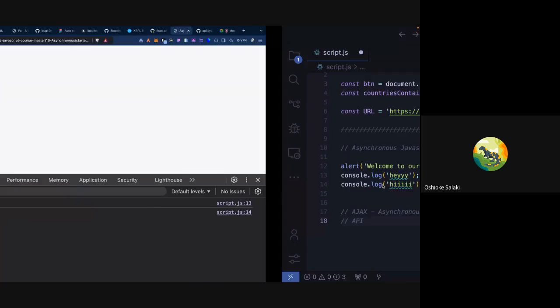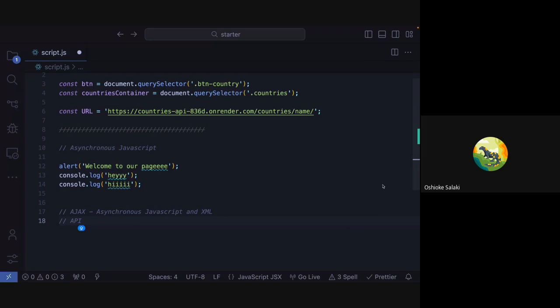Is it clear? Okay. So since that is clear, that is how APIs work. Then data gotten from APIs used to be in XML format. That's why we have JavaScript and XML, which is a data format. But now we don't get data in XML format. Rather, we get it in JSON format. What is JSON? JSON format is basically a JavaScript object that is converted to a string.